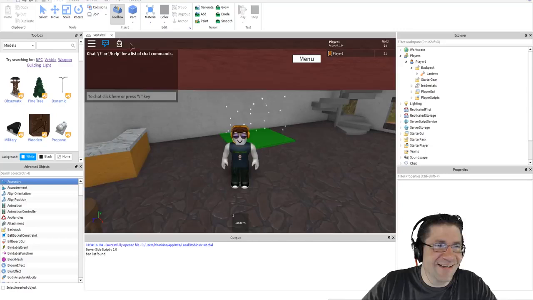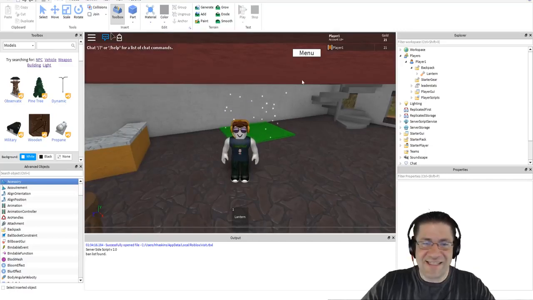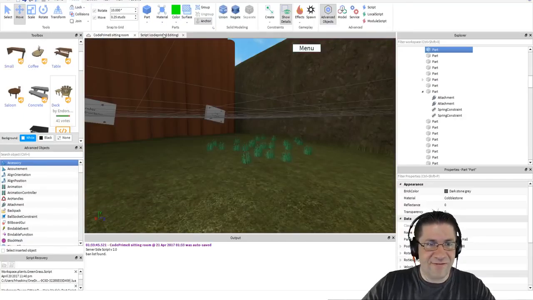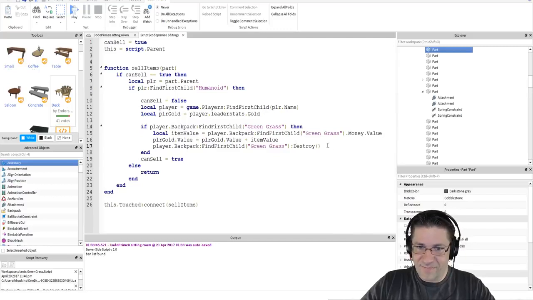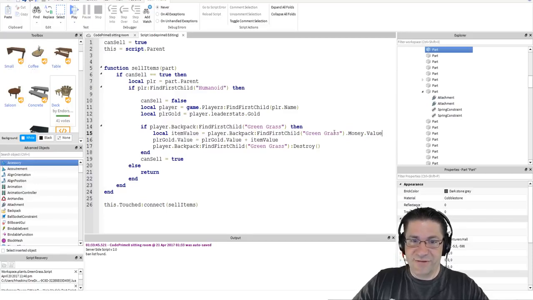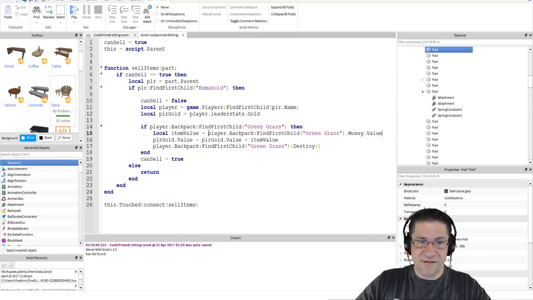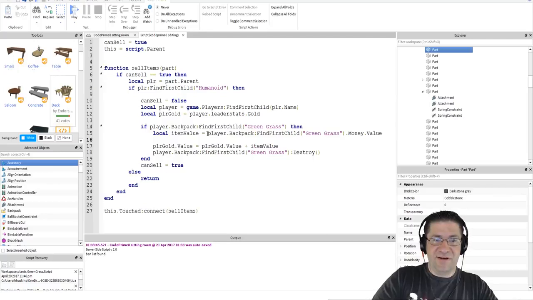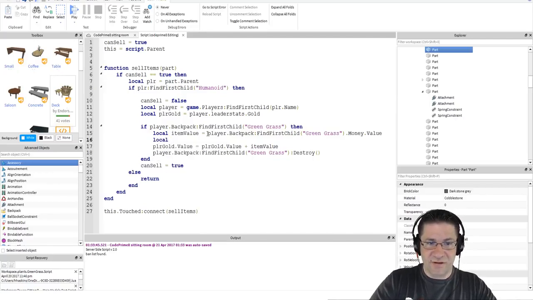So, all right, that's an easy fix. I can fix that real quick. And it destroyed the item out of there. That was amazing. Okay, so money value, item value, local item count equals.